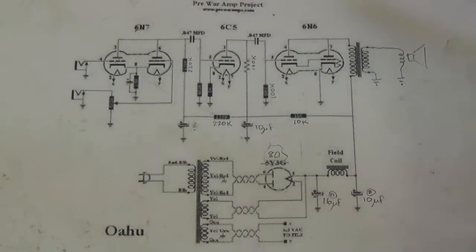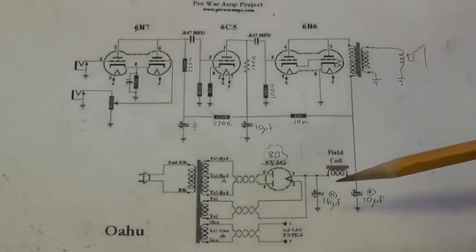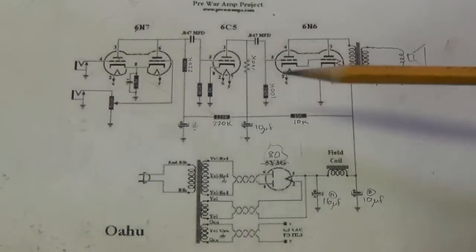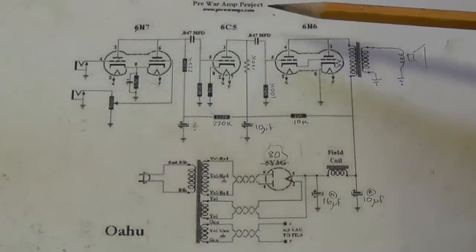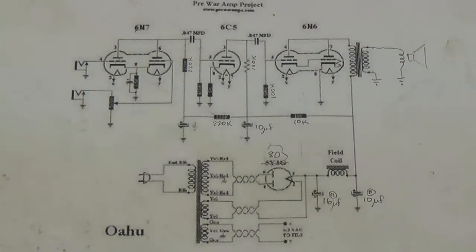I also want to draw your attention to the fact that this schematic came from the pre-war amp project. Now, this is a site on the internet that specializes in schematics and investigation into these very early, rather primitive amp circuits, which I personally dearly love, and I'm sure a bunch of you do too. If you remember my mystery amp video series, a lot of the information and the schematics came from this site. So I recommend the pre-war amp project to any of you who have an interest in the history of audio amplification.